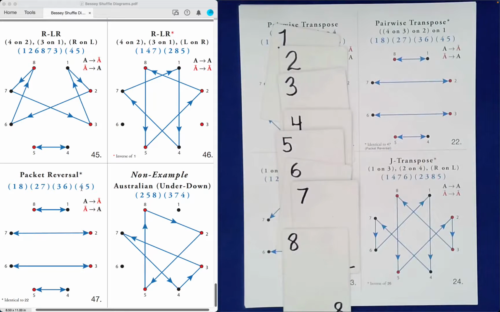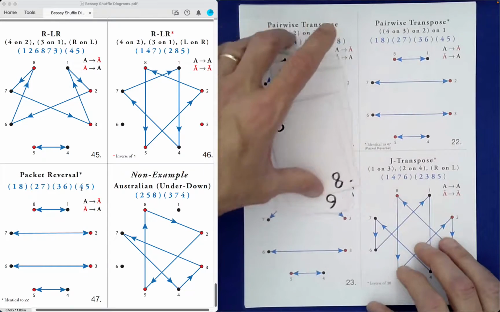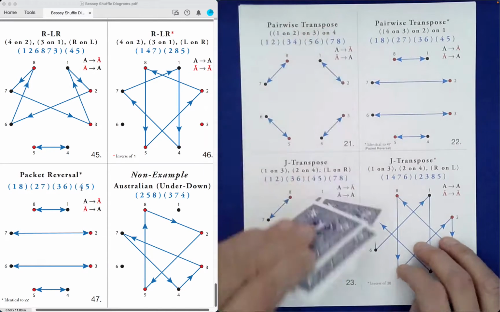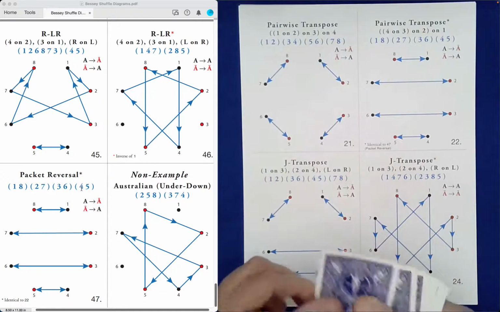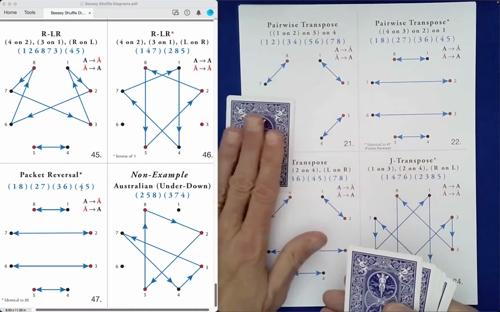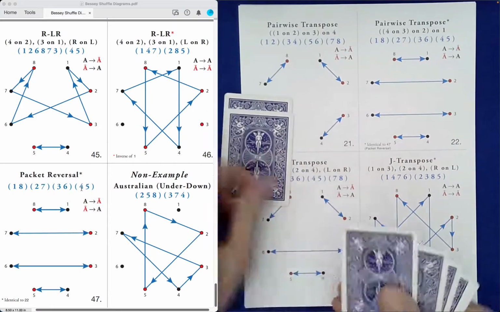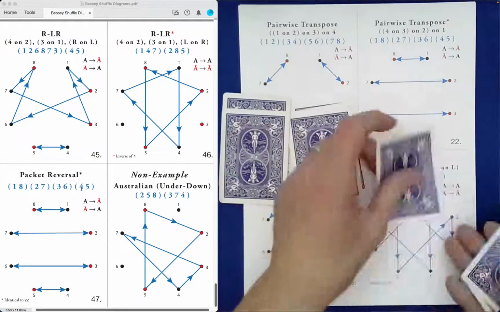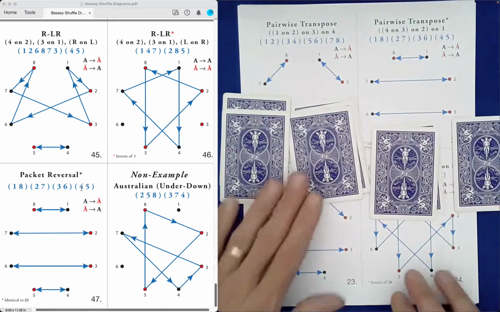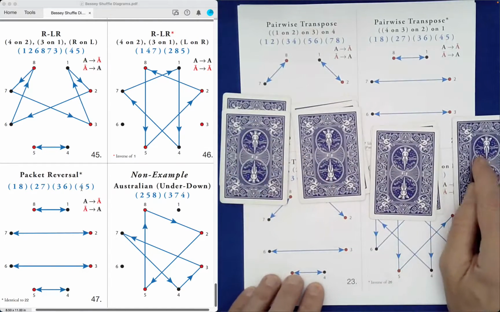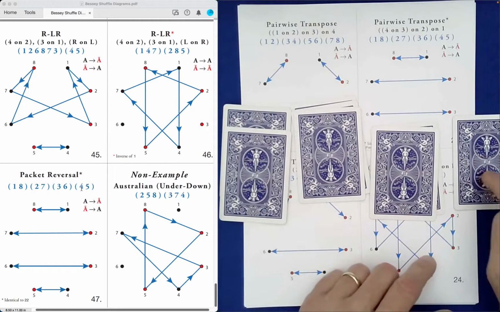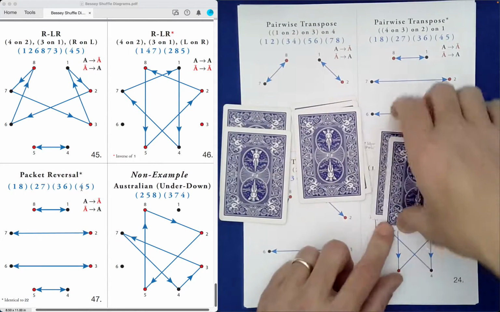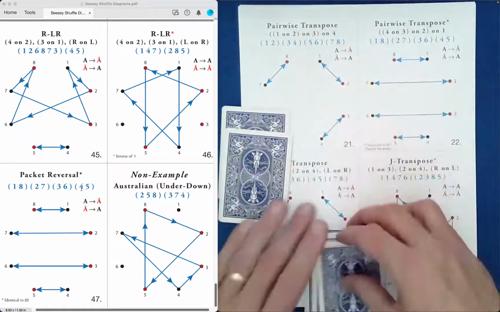So this shuffle that I call the first shall be last and the last shall be first is a really powerful shuffle. And the name justifies the actions. Because the idea is if I deal out, this is the first card dealt. The first shall be last, the last shall be first. Okay, what is the last card dealt? What's this one way over here? And the first one's down there. So the first shall be last, and the last shall be first.